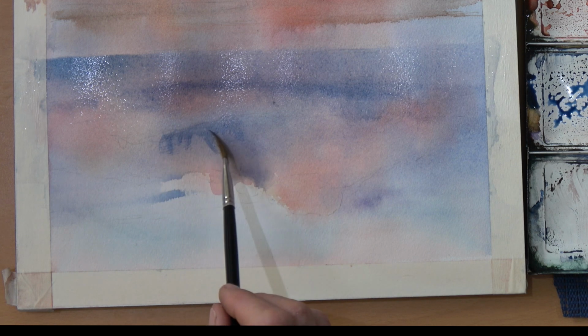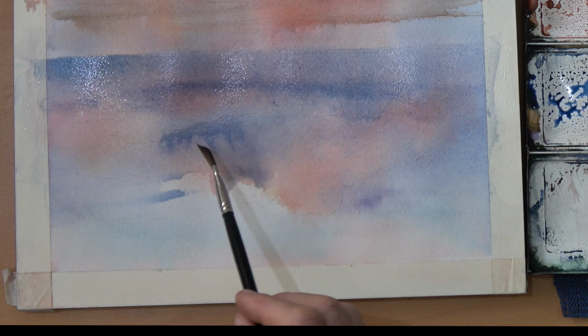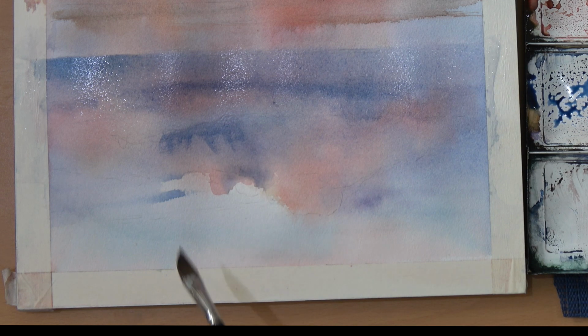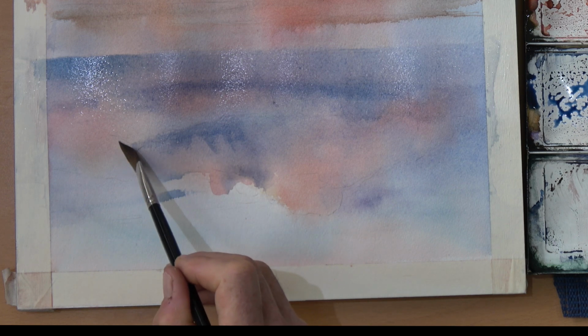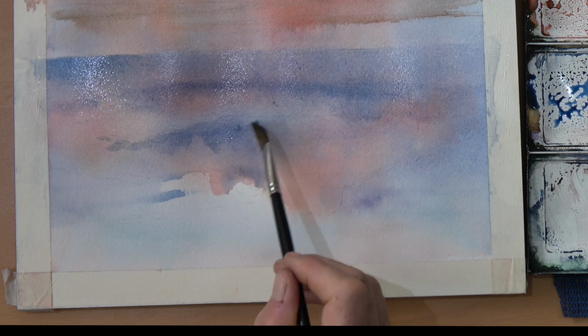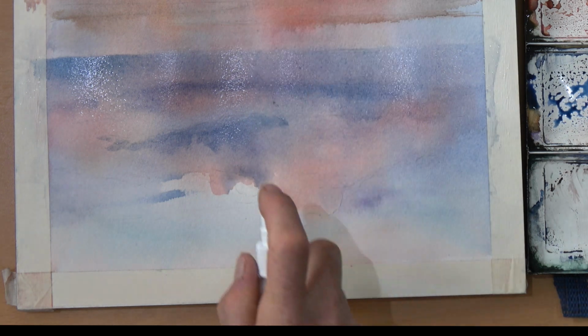I'm adding in some darks into the bases of the cloud once more, but I don't want hard edges. The only hard edges that I want are those that are directly underneath my brush now, where the top of the cloud becomes the focal point. That's where I want to draw everybody's attention when they first look at the painting.